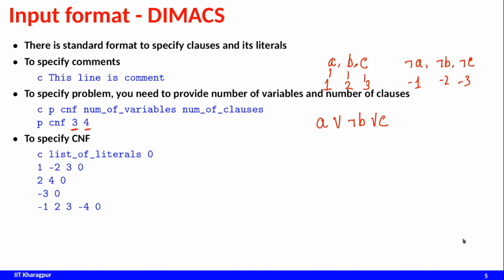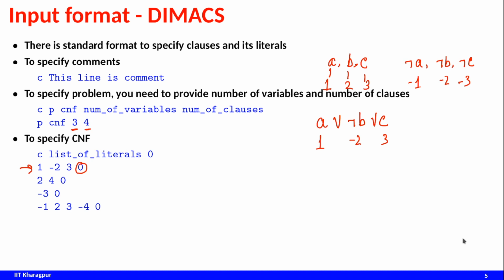So this will be 1, this will be -2, this will be 3. So I specify a clause like this: 1, -2, 3, and the 0 indicates the end of the clause.